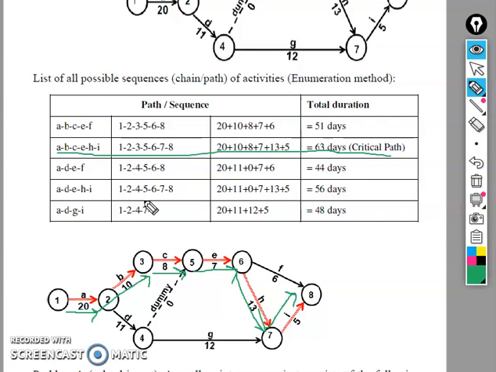In the next lecture, we move to learn how to evaluate using the forward pass method and the backward pass method, how to use them to evaluate the critical path, which activity is called the critical activity, and what effect it has when a critical activity is delayed, and how much it delays the total completion of the project. In the next lecture we will learn this particular topic.